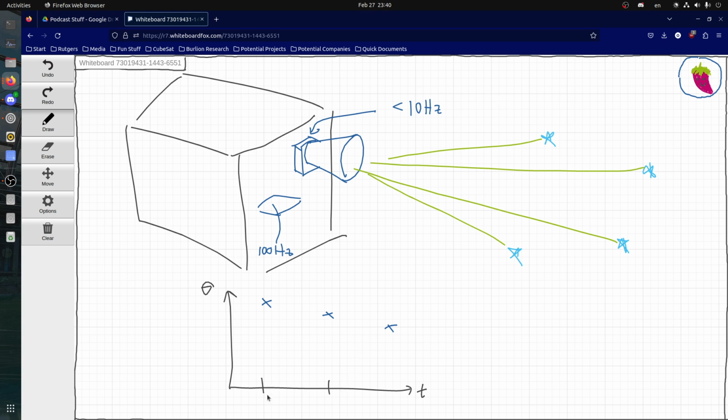And that means in between these two, you need to run your control algorithm at, let's say, 100 hertz. That means you still need like 100 pieces of data, right? And you can't just draw a horizontal line here. That's pretty inaccurate if you're trying to get a very fine measurement.